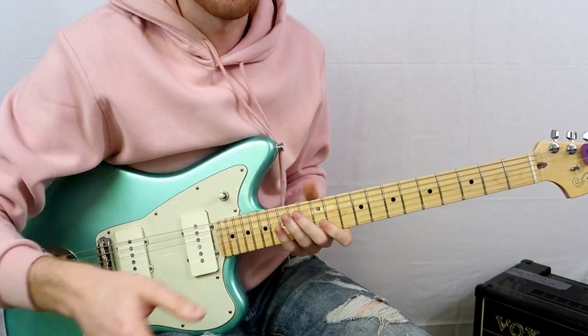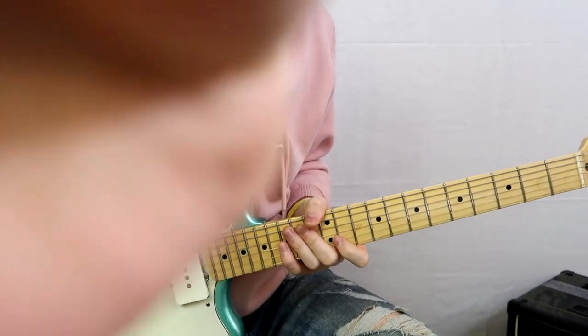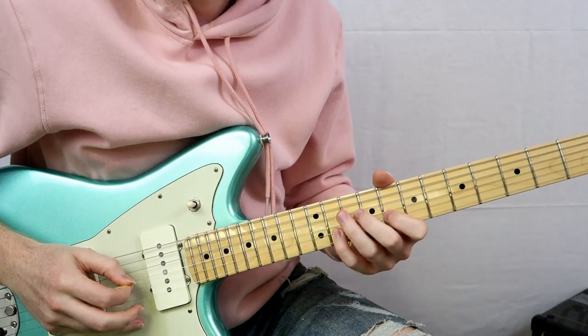Let me zoom in a little bit more, and then I'll break down the actual little synth line, which is my favorite part of the entire song, pretty much.